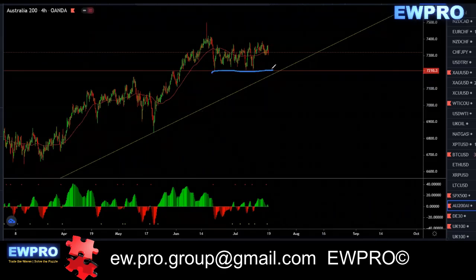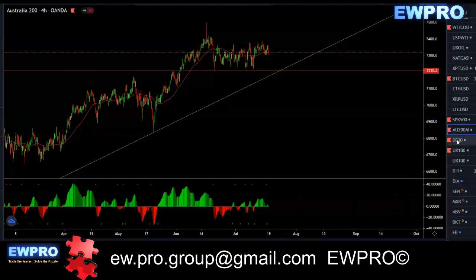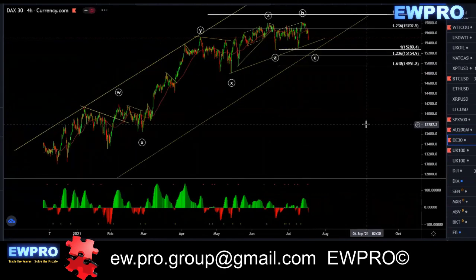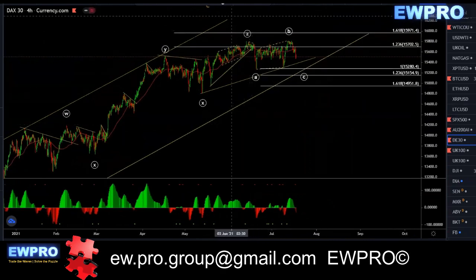This here, we may just get A, B, C, and then more upside because of how large this correction is here. It's sort of like that EG. It's giving us a nice impulse down, and then it's giving us this large correction. So it's more than likely just an A, B, C for more upside before we get that weekly correction. But I just wanted to point this new indice out if people don't follow it. I'm from Australia, so I usually follow it.